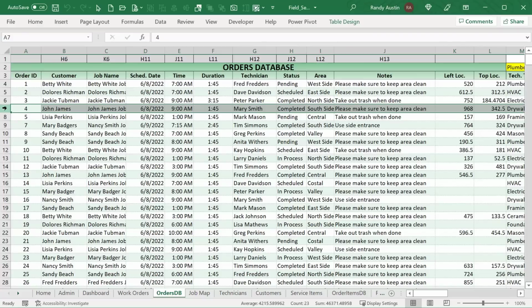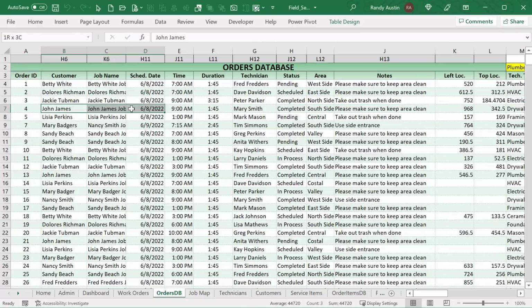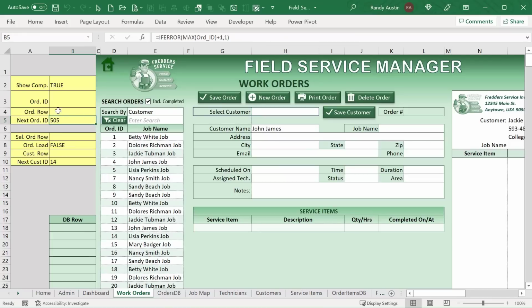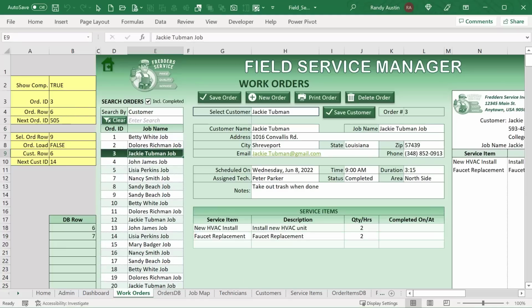I want that row because if I'm going to save or update it, I need to know which row to make those updates on. So we have that here when we save or update. However, of course, if it is blank, we know it's a new one. We will need to assign a brand new row, and we will need to assign a brand new order ID. We can extract that brand new order ID from B5 using the max formula. That's the order ID plus 1. So that's going to get us our brand new order ID. So if it's a new order, we know where to get it from. If it's an existing order, we just practice that.